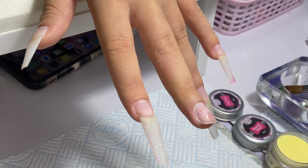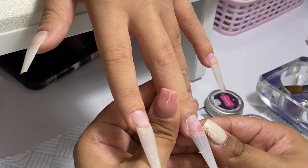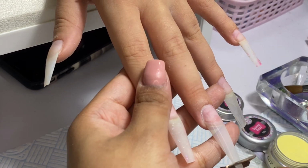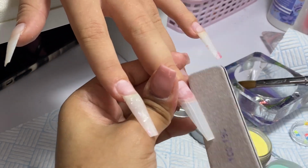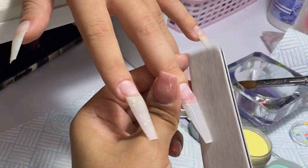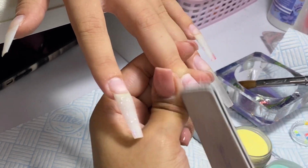So for this video, I basically am doing an infill. So we basically just filed off all the previous design back to the clear layer. And obviously, because they're really thin, the middle finger snapped as she was trying to pick glitter or something. So that was fun. So I basically just replaced that one with the Easy Tips from Glitterplanet. And as you can see, it's got that perfect shape already.